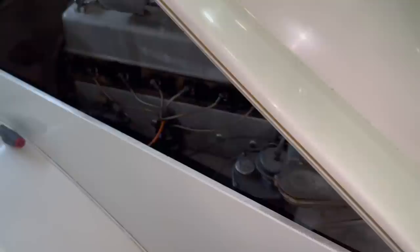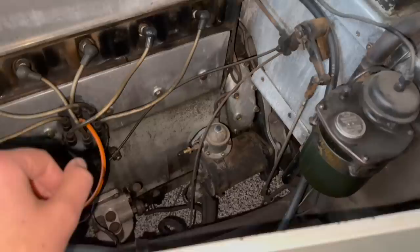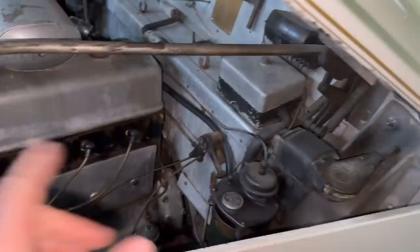Now, the trouble I'm having is that there is an airlock in the fuel line. This car has not run in probably, well, since 1990, it hasn't run off of its own tank. Now, the previous owners had cleaned the tank, so I shouldn't have to worry too much about that. It doesn't smell like stinky old gas in there. I think the tank is all right, but it's not drawing fuel through. I blew the line out. I heard bubbling in the tank, so I don't think I've got any blockages. What I think, though, is that there's a large gap between the tank, which is way back there, and the line that runs up to it. I think there's a lot of air in between.